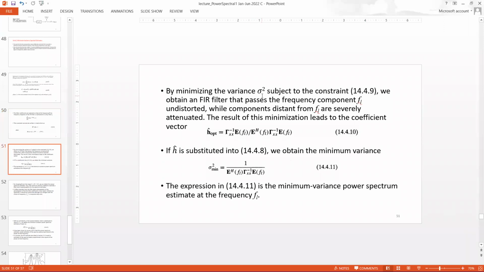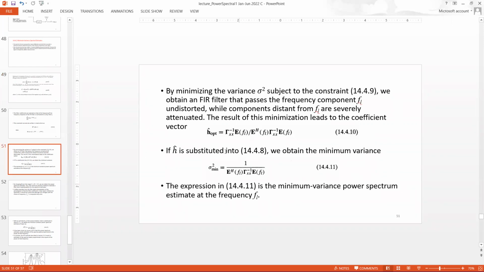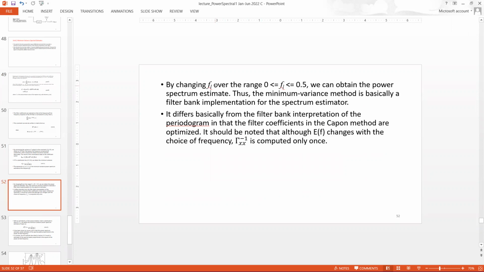Here we have the optimum value of h. At what optimum value will our power spectrum also be appropriate? To find out that, the h optimum minimization leads to coefficient vector h optimum in this graph, where h caret is substituted into equation number 8, and we can get the value in this way. Where is h? It is in 8. We can substitute h here, and we can get the sequence, and then what we are going to do is fl.